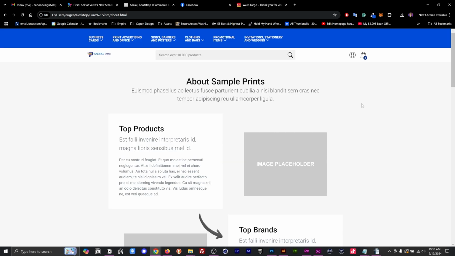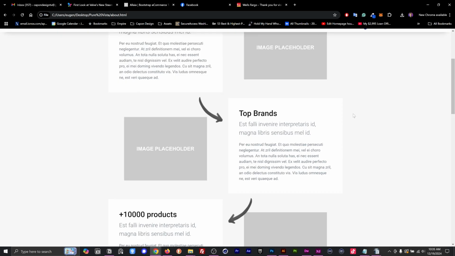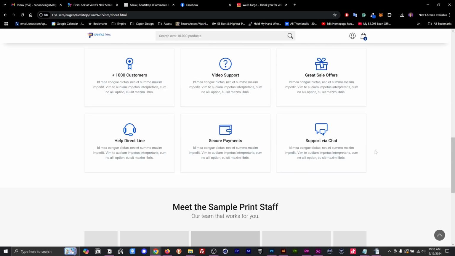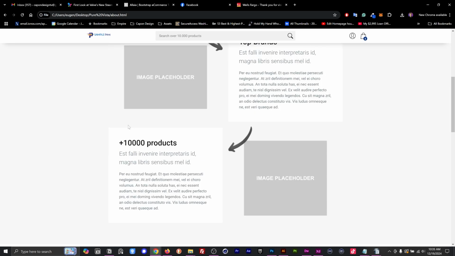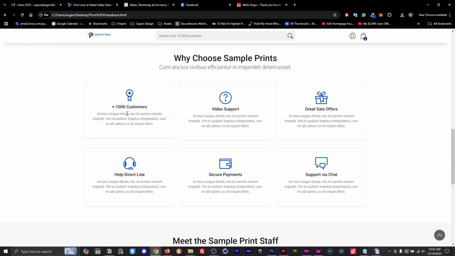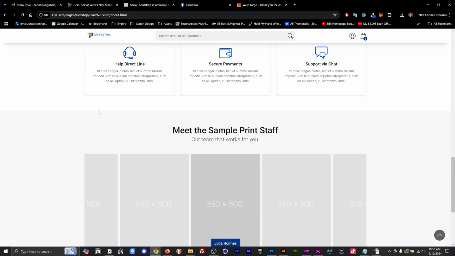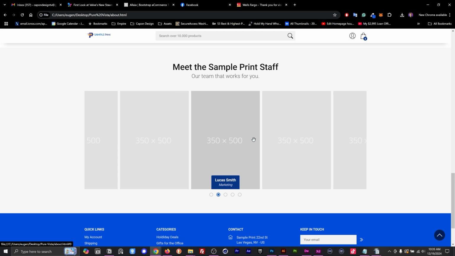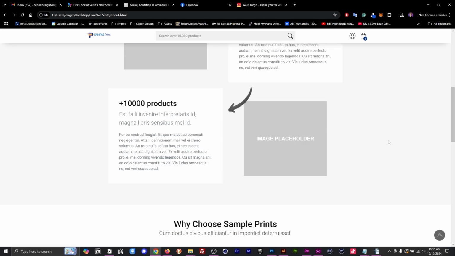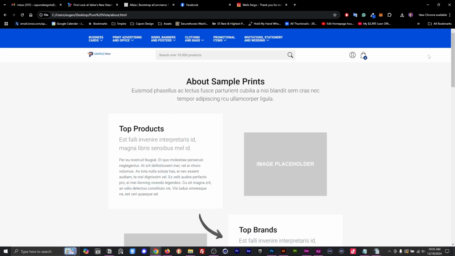There would be a standard about section, which is fully modular, and then be able to add everything from explainers of how their process works, different categories, why they're a great selection, whole meet the staff sections, and really we're just looking to pack this as full of as many systems as a small print shop would need to compete with larger on-demand print stores. That's the whole point of a system like this.